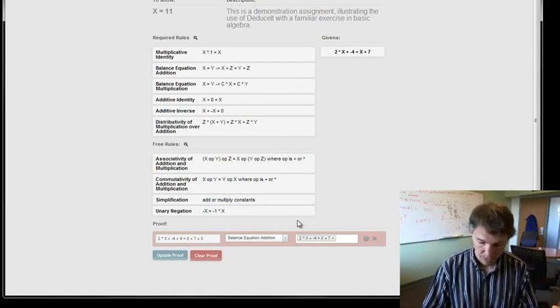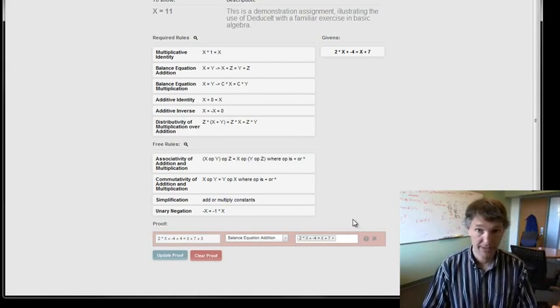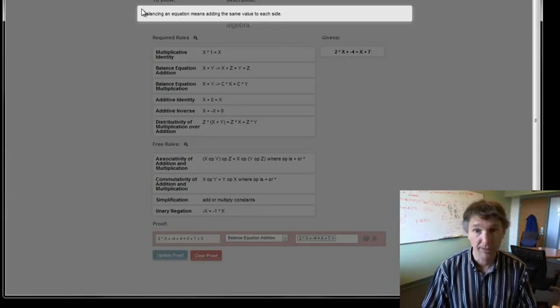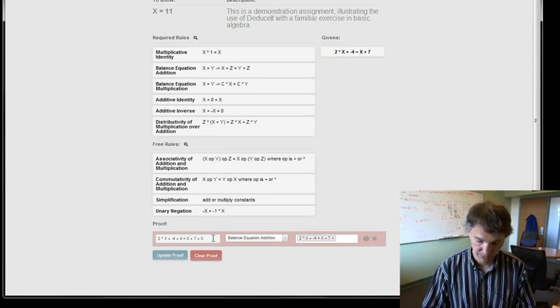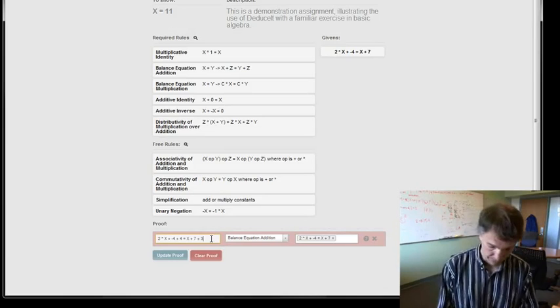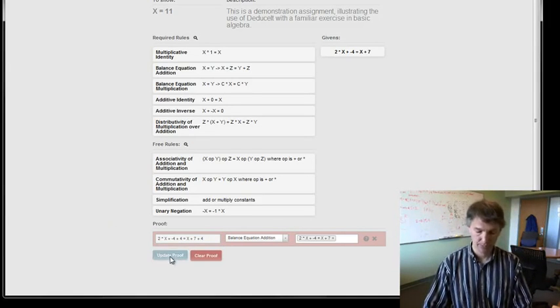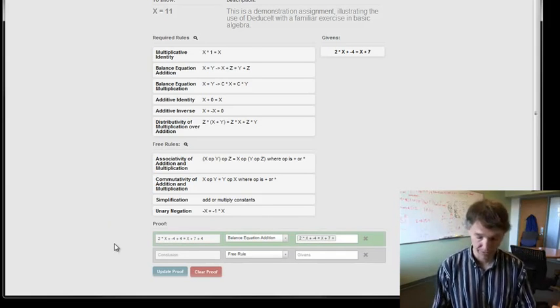And what do we get? Well, we see that now it comes back colored red, indicating there's something wrong, and we're not given another step here to fill in, okay, because this was an incorrect step. But we also see there's this little question mark icon here, and we can click on that. And it tells us something about what went wrong, gives us some advice, says that balancing an equation means you have to add the same value to each side of the equation. Okay, so with that advice, presumably we'll be able to figure out what we did wrong and correct this step and get back to a place where we're on track.